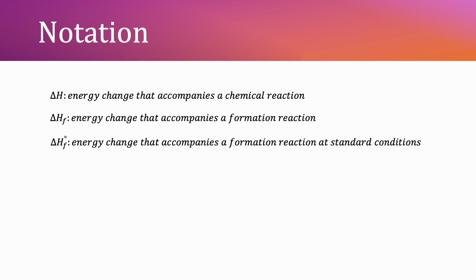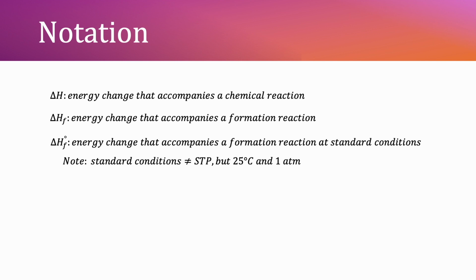So here we have a subscripted F and the superscripted degree symbol. So this is the energy change that accompanies a formation reaction at standard conditions. It is important to note that standard conditions are not the same as STP, standard temperature and pressure, but instead of 0 degrees Celsius here, we have 25 degrees Celsius and 1 atmosphere. It's the conditions you typically have inside a nice climate-controlled indoor laboratory.